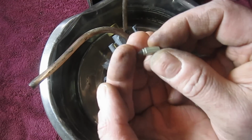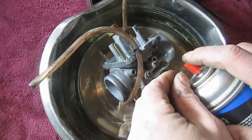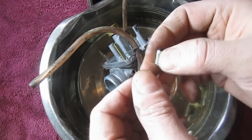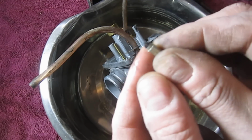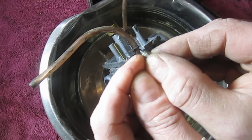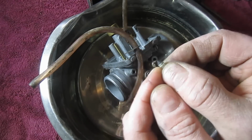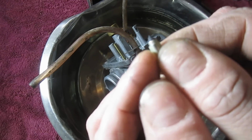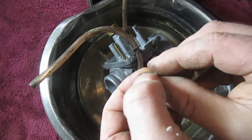And what you can see sometimes, and maybe you can't see on the camera as much as I can. Let's take a look. And actually this doesn't look bad at all. I'm surprised. I thought it would be much more gummed up. Sometimes you can see a ridge that's formed on this needle valve, and that's from it being inserted and removed, inserted and removed, over the years. But I don't see that that's the case. This actually looks pretty good to me. So let's go ahead and just continue cleaning this carburetor out.